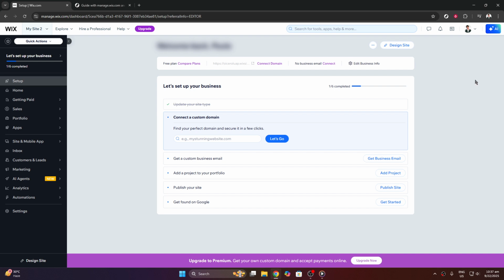Start by going to setupwix.com through your browser. Here you'll have a centralized hub where you can manage all aspects of your site. It's a great starting point to check if all your settings are in place and your site is ready for any alterations. Once you're in the editor, you'll want to find the Add Elements menu.